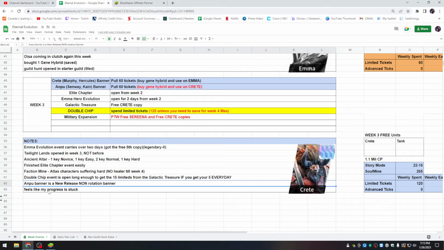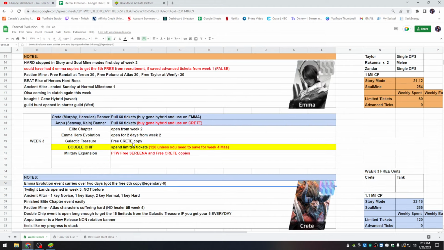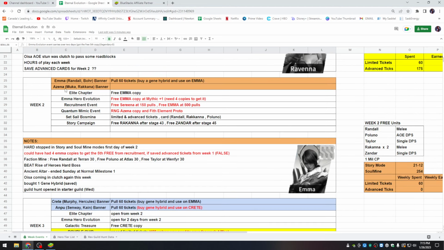And then it feels like my progression is stuck, which we discussed in the footage. So a little bit less to discuss here. Most notable is that you can get that free copy of Emma easily. But to do that, again, remember what you got to do. You got to buy her pity, and then you buy a Gene Hybrid in week 2. Use it on Emma. Get the free Emma copy from her Elite Chapter.